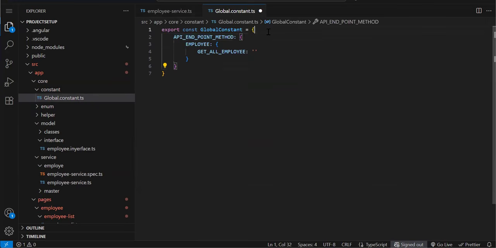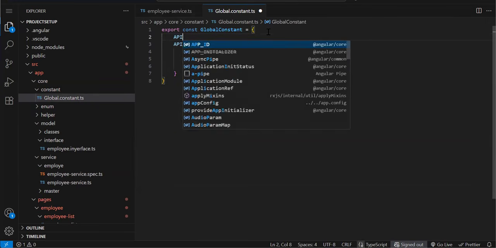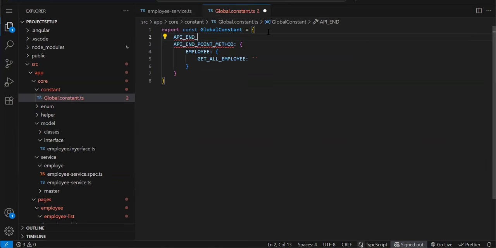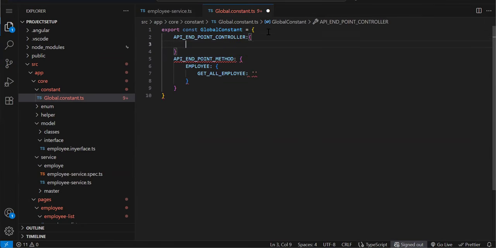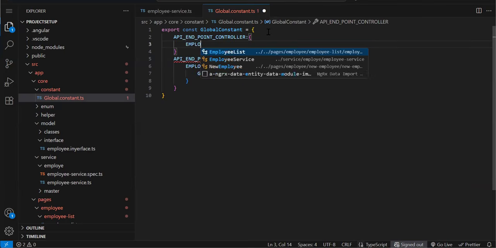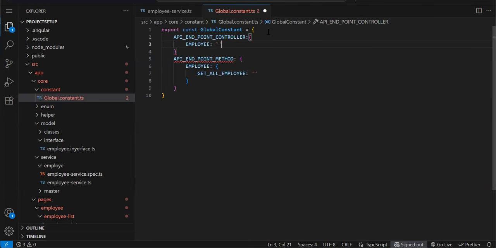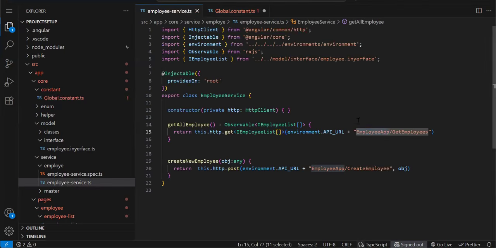Just like that, we will have API endpoint controller. Here we will just have our controller names. So let's say employee; your API controller name is employee app.